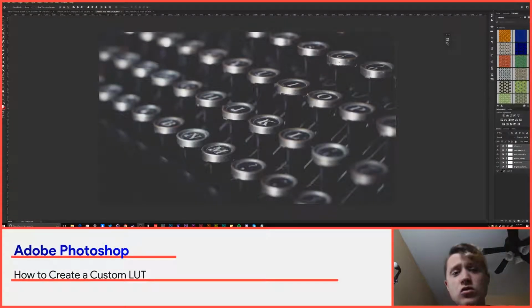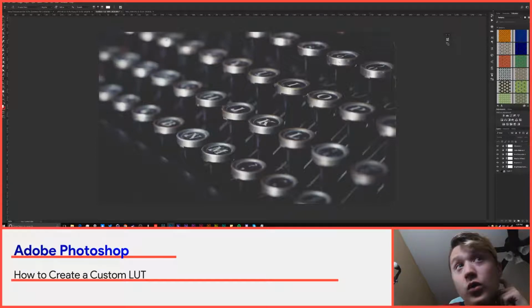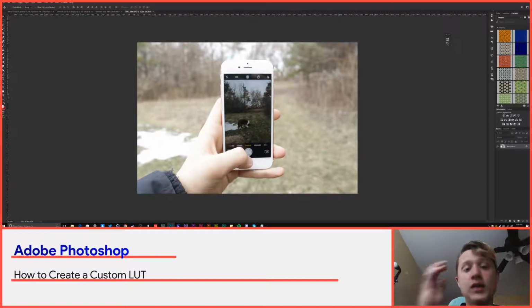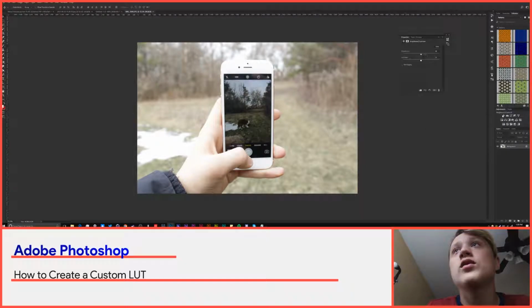Today I'm going to show you guys how you can make your own custom LUT in Photoshop for your video editing or your photographs. So quickly, I'm just going to show you guys this vintage LUT that I made. We're going to try to copy this as close as possible. I can just take it all off, but no, I'm going to show you guys exactly how to do it. Alright, so we're going to start off with the brightness.